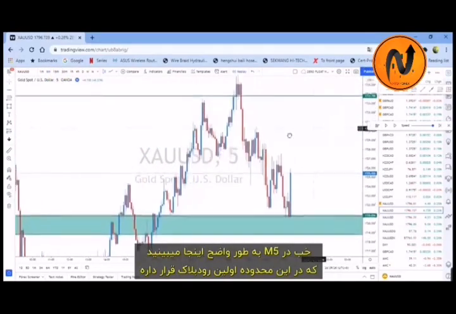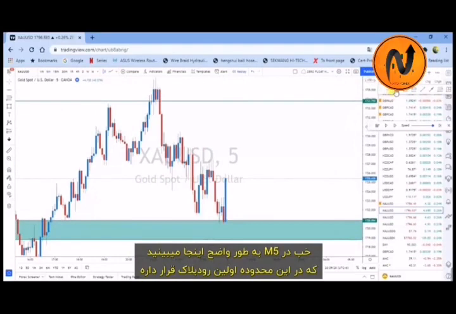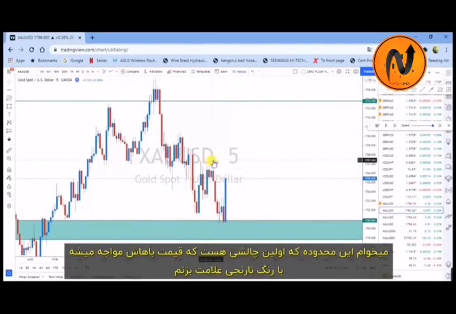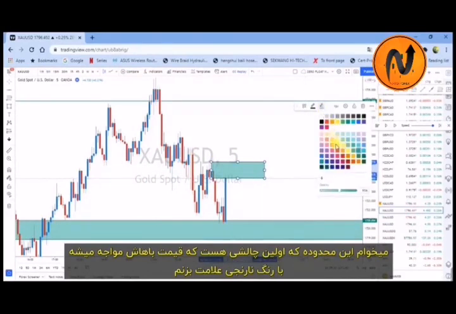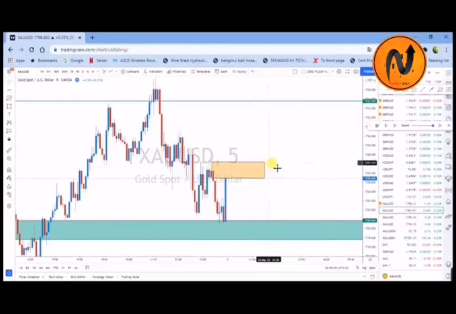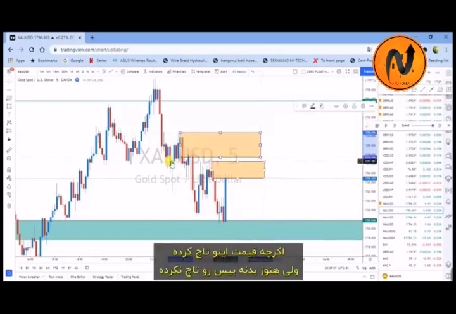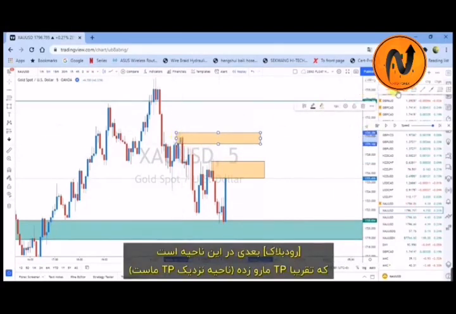So at the M5, you can see clearly here, there is a first roadblock in this area. I'm going to mark this. The first challenge that the price is facing, I'm going to put in orange color. Next, this area, roadblock. However, this price has touched but not touched the body base yet. So this is one of it. Another one is this area here that almost hit our take profit.